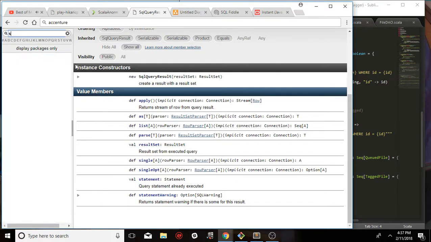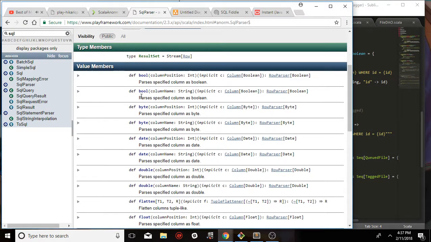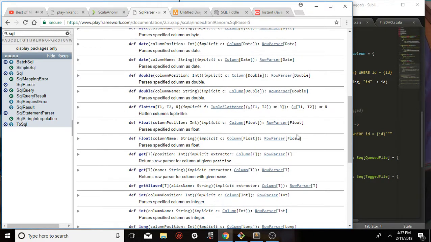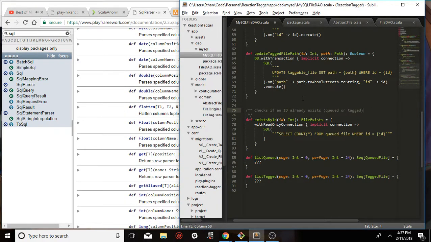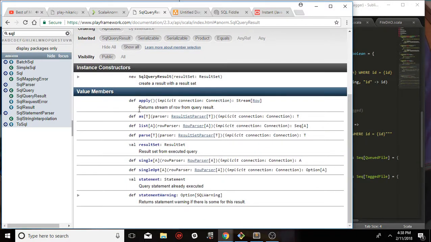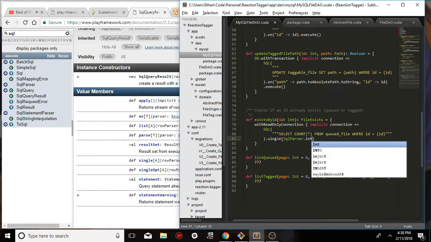So here we go. We'll pull up a SqlParser object here, and you can see we can get a bool, we can get a byte, we can do all this stuff. We're going to be using the int specifically, and for some reason I feel like there's a single instead of an as thing, we'll just use single. So that's going to be single and SqlParser.int.